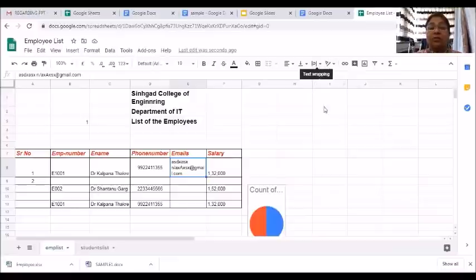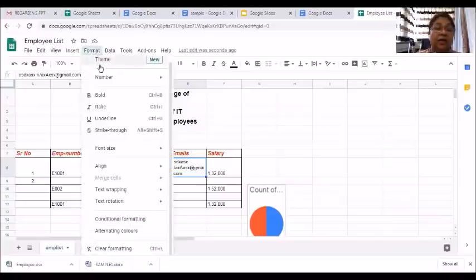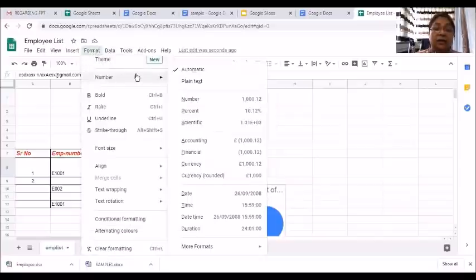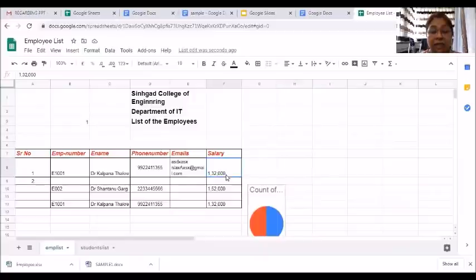Okay, now this is how all the format options are being created. Okay, number. You can even have the number in the way in which you want. Okay, so let us say you have a salary column. Let us say this is the salary column, and I am removing the commas in the salary.